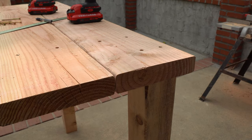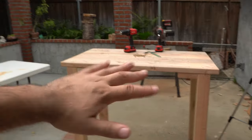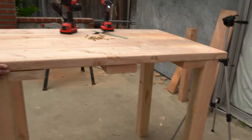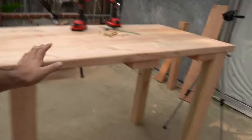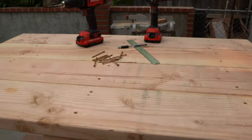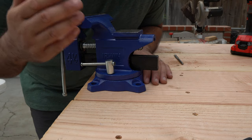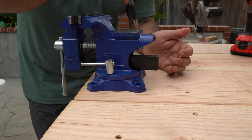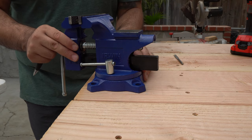Oh my god, guys, I am done. Well, building it. So I'm contemplating, should I put something blocking this part? I don't know yet. I'm super excited, guys. Okay, so now we got my vise on where I want to keep it. So I'm going to circle where I want to start drilling. And I was told to start with small drilling and then go wider.